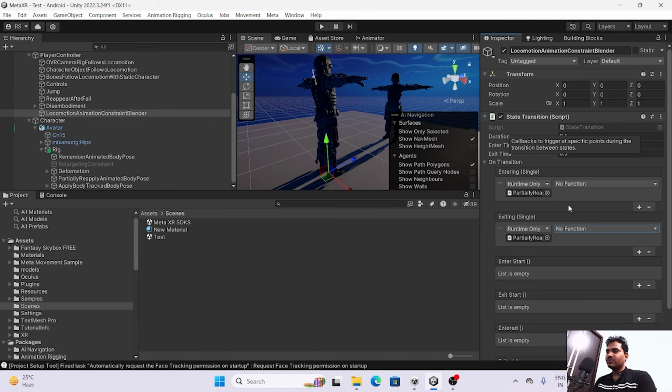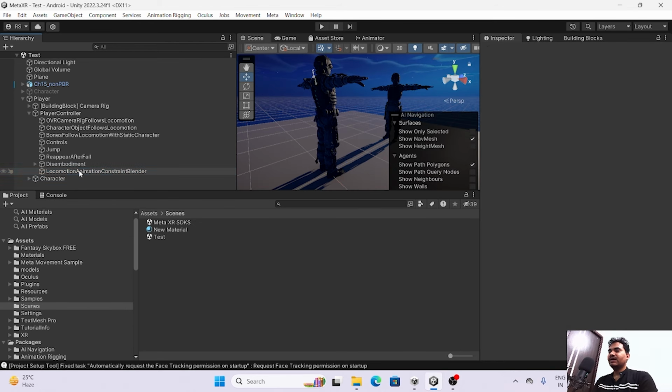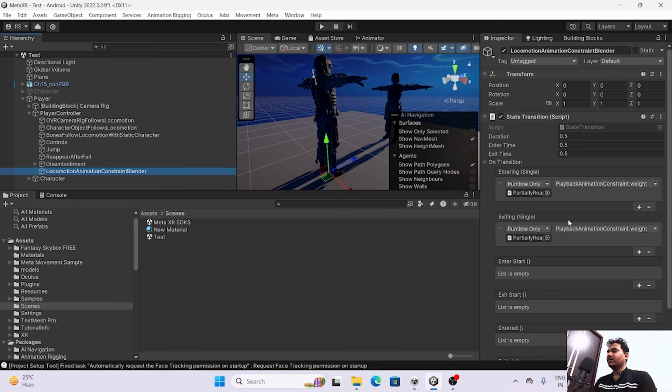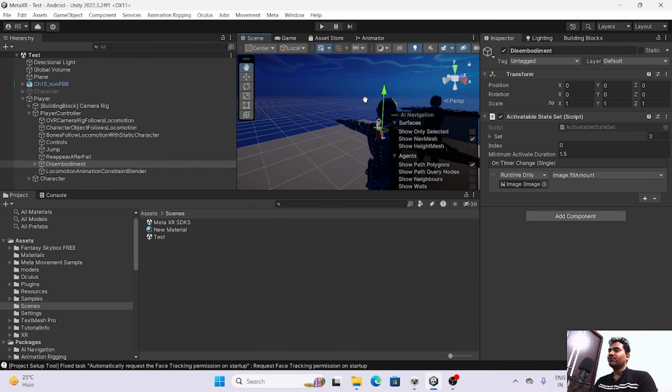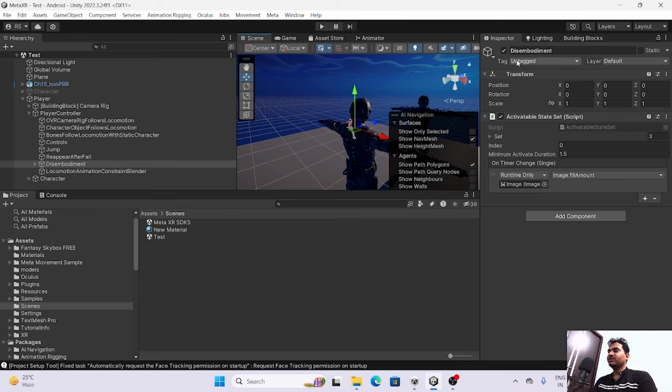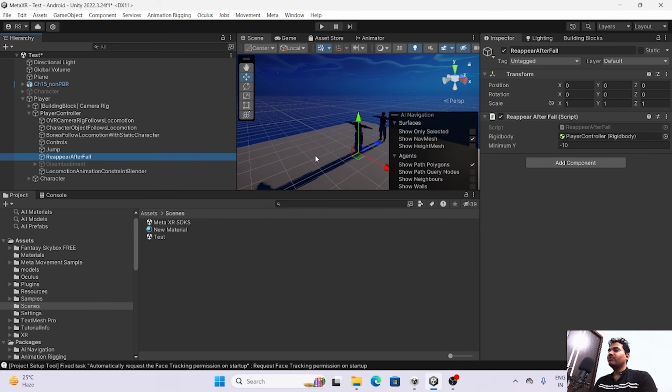So you have to do Control S, and click somewhere else. Now whenever you come back, you are able to see it. Make sure that every reference is there, and you can delete this one because that is showing the UI thing. You don't need this one, you can just turn it off. It means that whenever you fall down from this area, it will come back to this area. If you need it, you can turn it on, otherwise you can just turn it off.